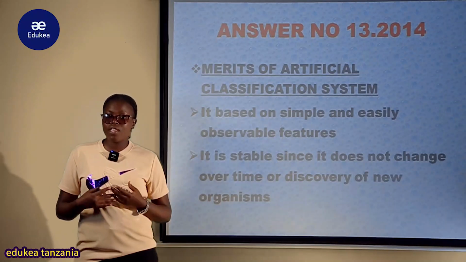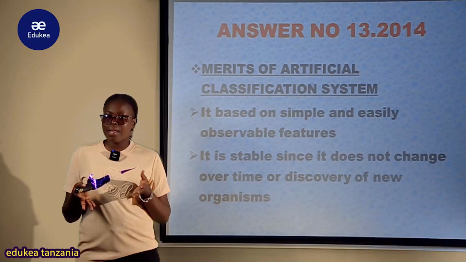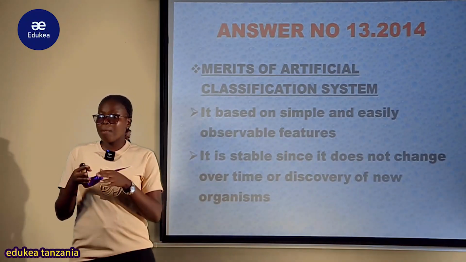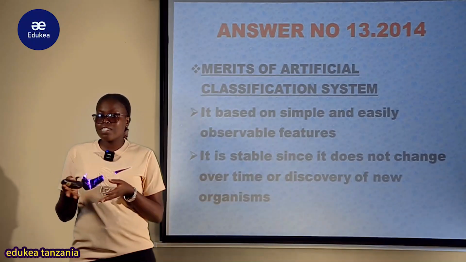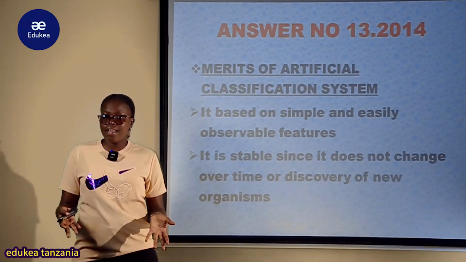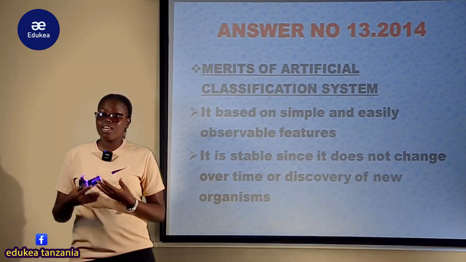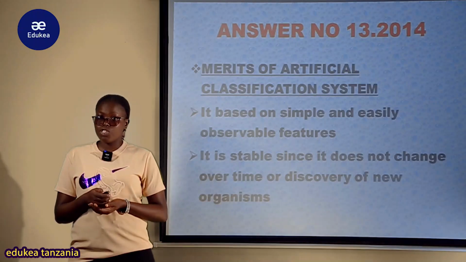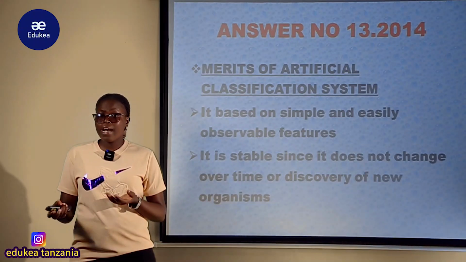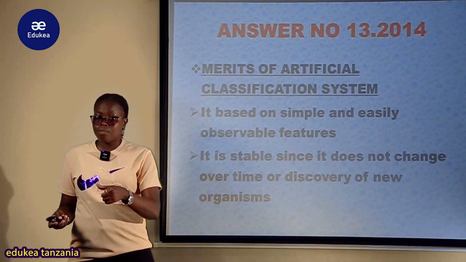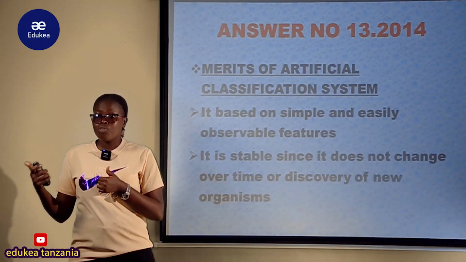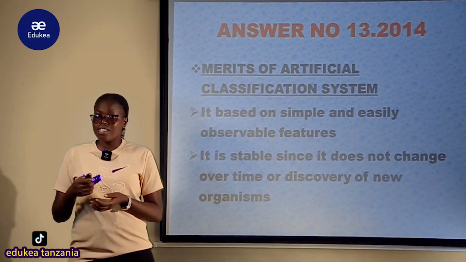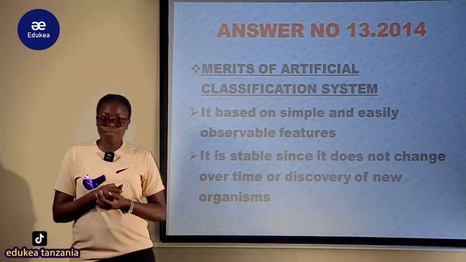Kwa mfano utaangalia kama ni majani, utaangalia majani mapana na majani membamba, ambazo zinakuwa zina serration, ambazo zina margin, na ambazo zenyewe ni flat, ambazo zinakuwa zina zile veins na ambazo hazina veins. Utatumia color. Hizi hapa ni za njano, hizi hapa ni za kijani. Utatumia size. Hii hapa ni miti mikubwa, hizi hapa ni nyasi. So that is the importance of the artificial. So you can observe it. Okay, umeangalia ndege huyu ana mabawa, bata ana mabawa, nyuki ana mabawa. So wote ni group moja kwa sababu kuna mabawa yanaonekana. So it is one of the very simplest methods of classification.